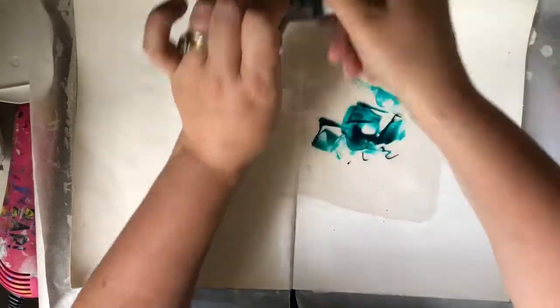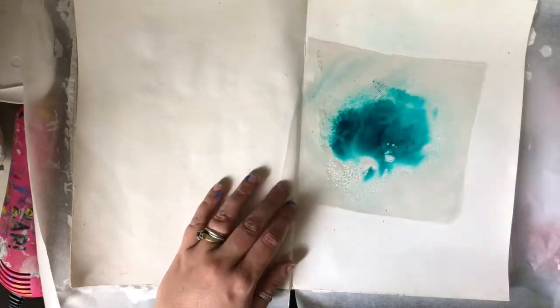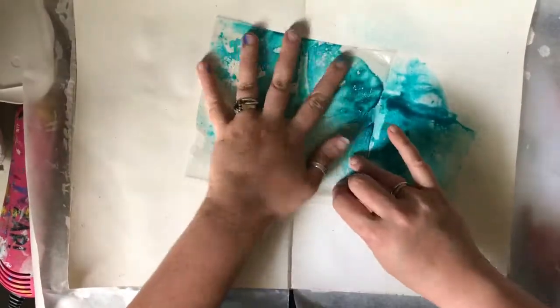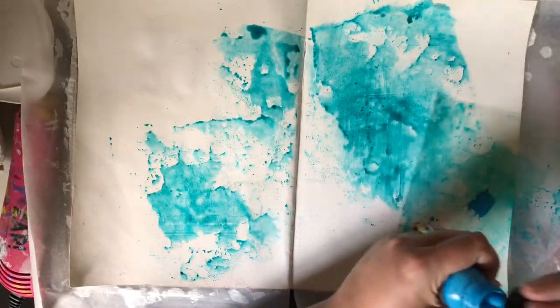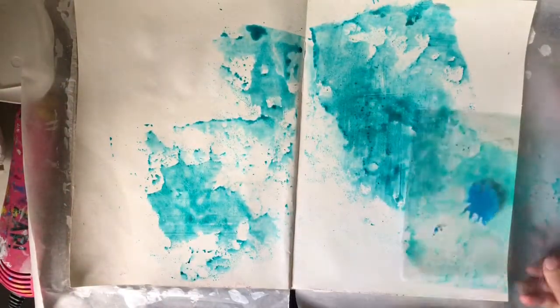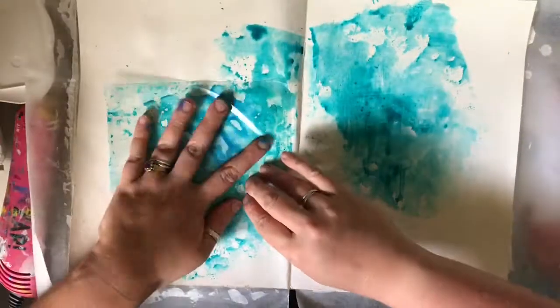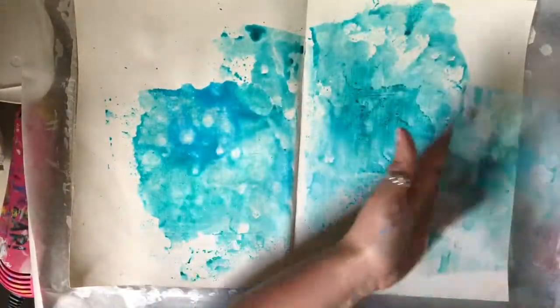I found a bit of plastic and I'm using these very old Mr. Huey's inks that I've had probably for, I don't know, 6 years, maybe longer. I have tons of them. So I'm just using the blue and mixing it out. On the camera it looks like quite a nice blue, but in real life it was much more greeny blue than what I had thought it would be.